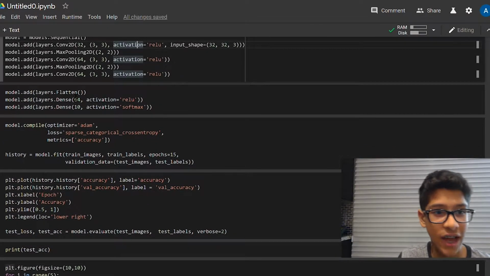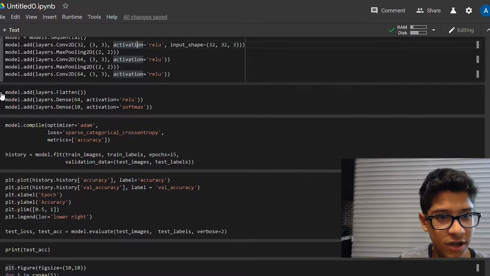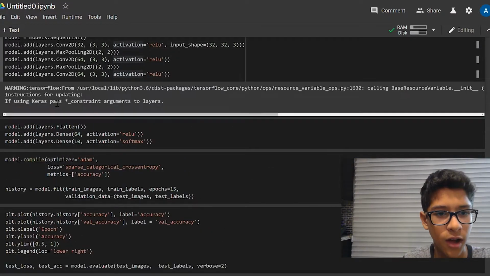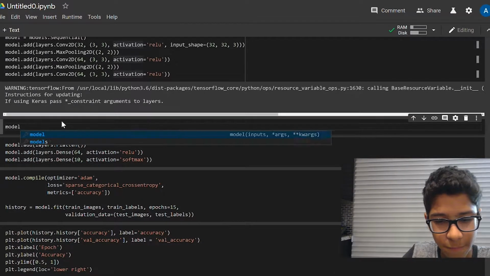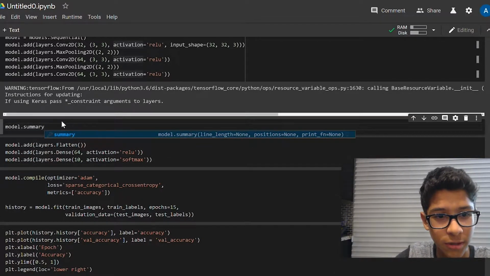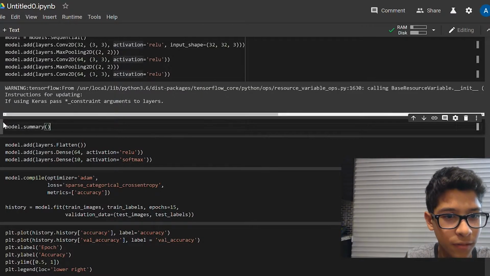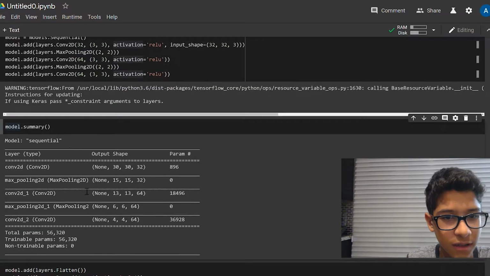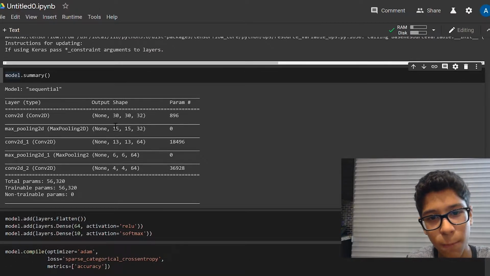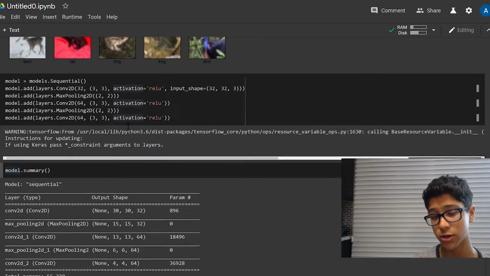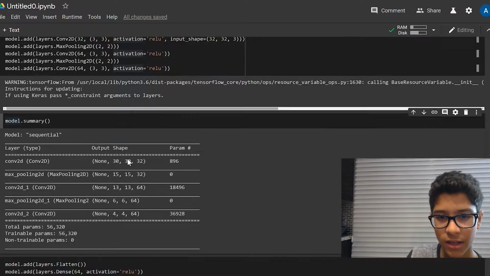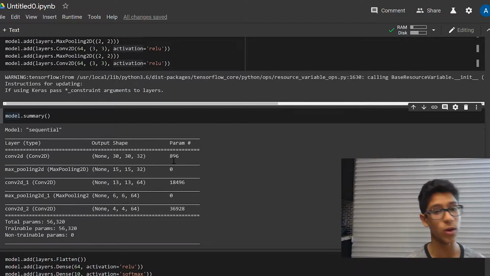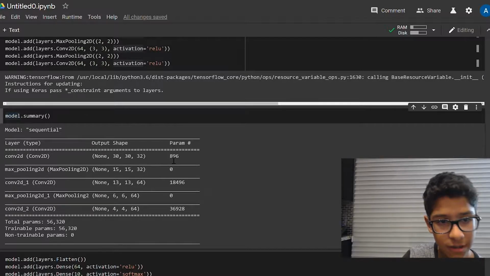Next, we'll use a flatten layer. If I just run this right here, we just get a warning that TensorFlow is coming in. Then if I add a model.summary, we can show what the model is essentially doing. Here we can see what's happening with the output shape. After you put the input shape in once, you don't have to list it again. And here we can see the number of parameters, which is basically the weights and biases that are changing.